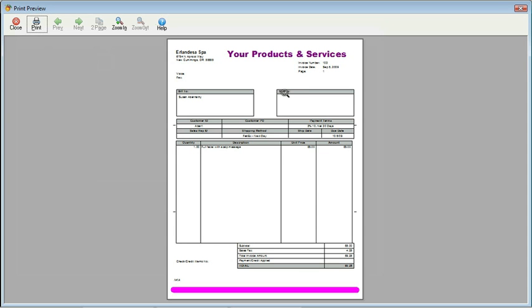Now remember, we didn't get this quite finished, but we can see our customizations are showing. We have our purple title that's changed up on the top. We're not seeing the item column in the main area of the invoice. On the bottom, we have our pink bar. And there is not a statement message, but that's not because we didn't do it right. It's just because statement messages haven't actually been defined yet. So this is what our invoice is going to look like.